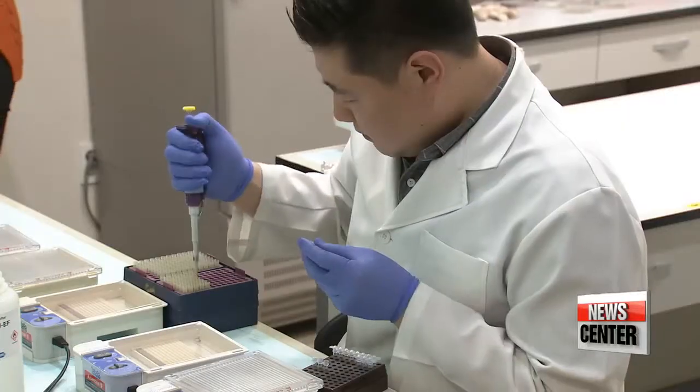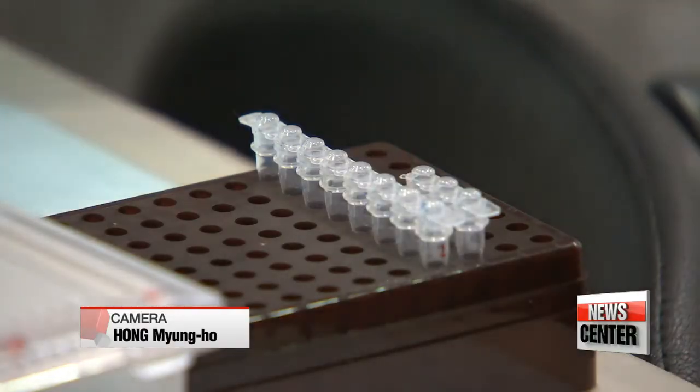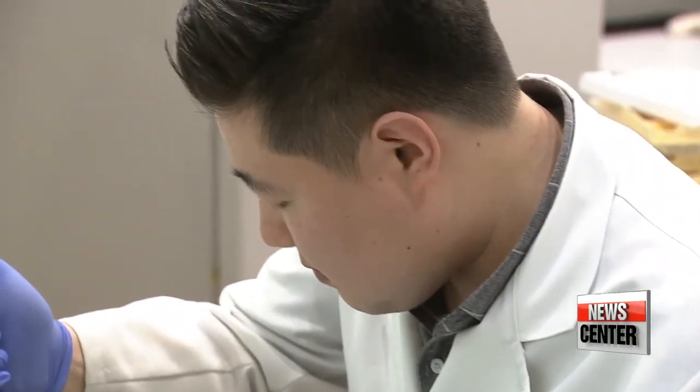The rats are bigger in size than experimental mice, making it easier to take MRI or CT images to check physiological reactions. Researchers can draw blood from the rats several times, whereas the experimental mice die after one blood gathering. Toolzen plans to commercialize its genetically edited rats starting next year and expand types of experimental subjects using other animal species in the near future. Kim Ji-yeon, Arirang News.